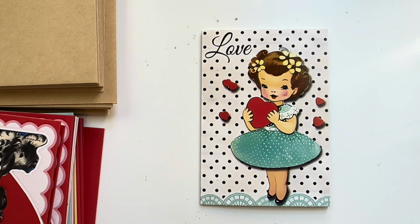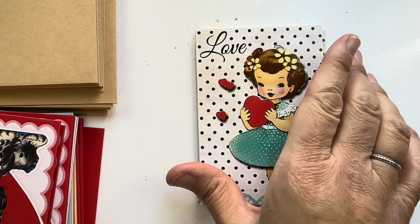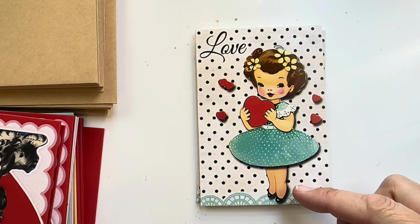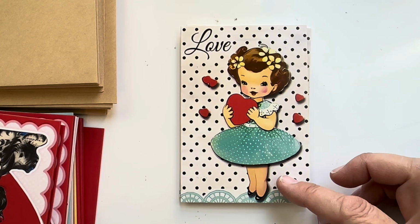Okay, so I have one more here. And again, there's a stack of envelopes, which I'll use for something else. So this one, 2, 4, 6, 8, 10. This one does have 12 in it. So there were a few that I did find, but it's duplicates, which is fine for me. I'm happy with that. And I think these are really cute. Now, I absolutely think I'm going to fussy cut her out. And I'm going to use her in an assemblage.